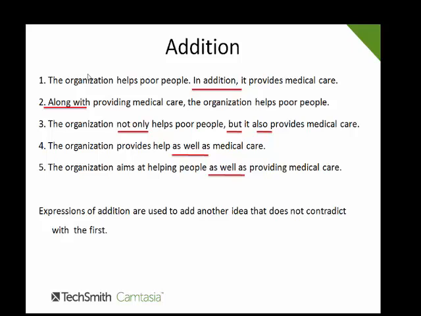Let's have a look at the first example. The organization helps poor people. This is the first idea. And then we have it provides medical care. This is the second idea. So these two ideas do not contradict. In fact, they are complementary, which means they, in a sense, serve the same purpose. So we combine them using in addition.